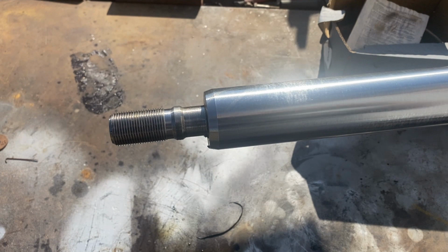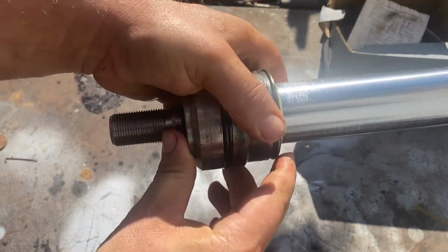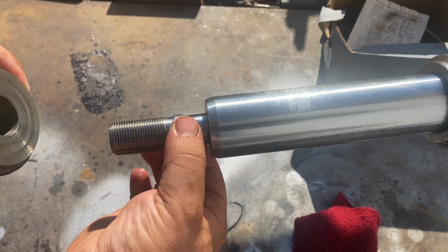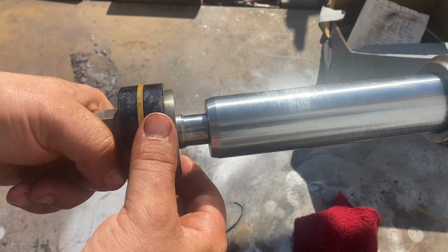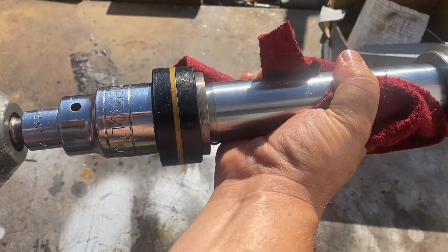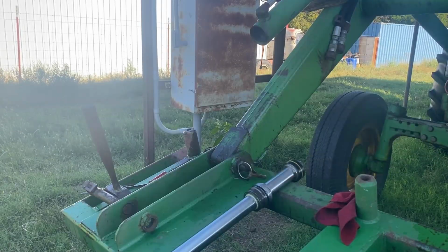Then for assembly, snap ring, your round O-ring. Your seals, it's gonna be a little tight because it's a fresh seal. Then the piston end, the metal goes against the metal. Then it's tight. That's a press fit, so it will be tight. And the nut goes on. Now we oil everything and assemble.